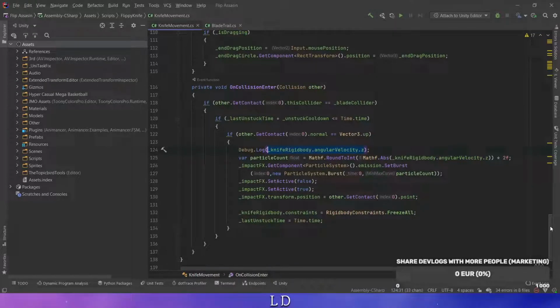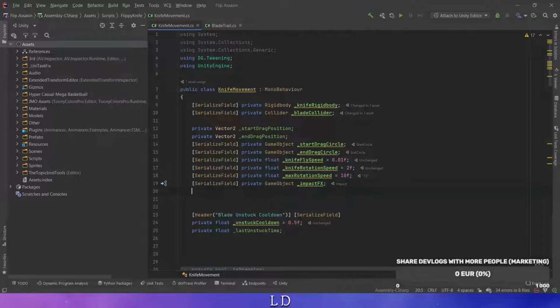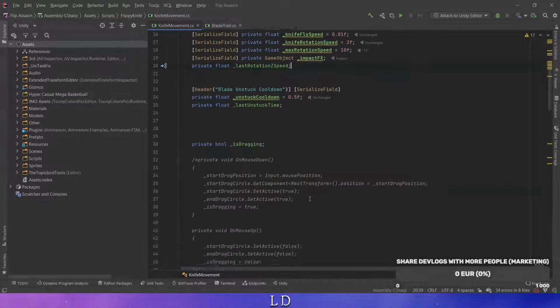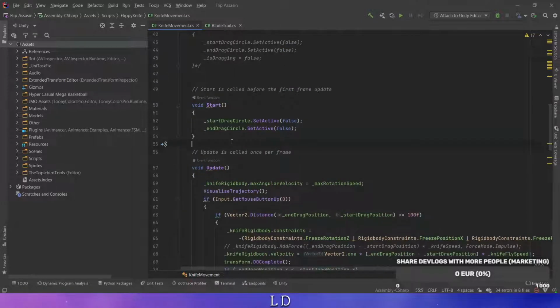So I'm thinking, instead of putting this here, we can say something like private float last z rotation z speed equals, well, we don't know yet, but we'll make it equal to something every, I don't know, maybe every 0.1 second.